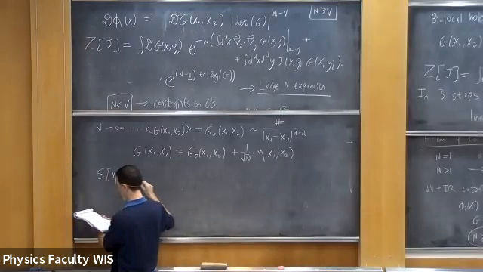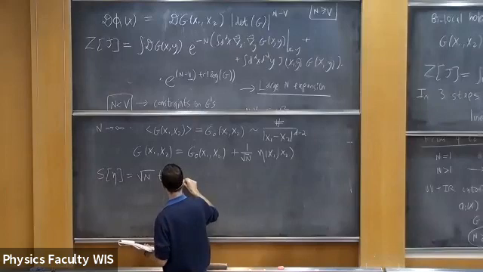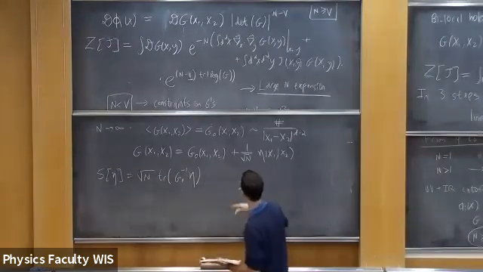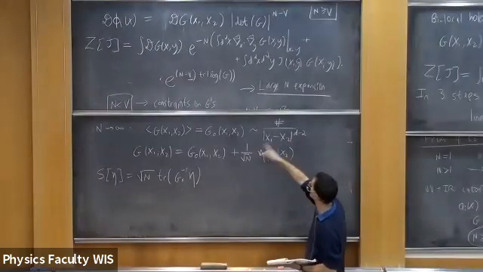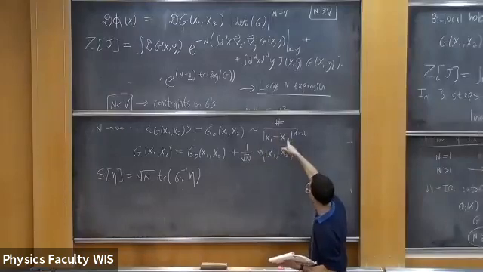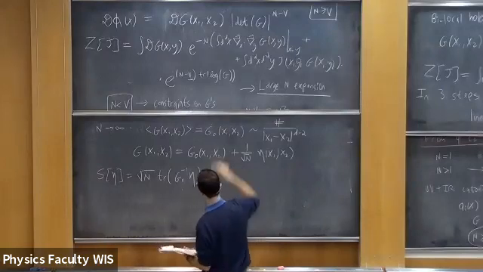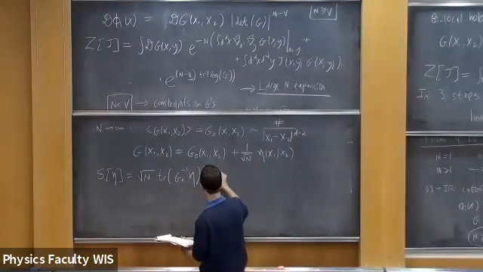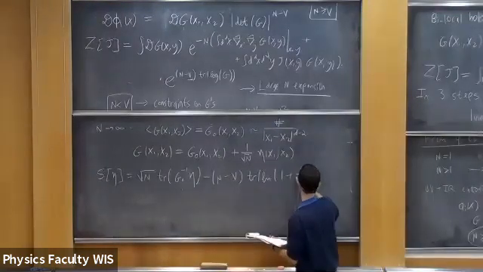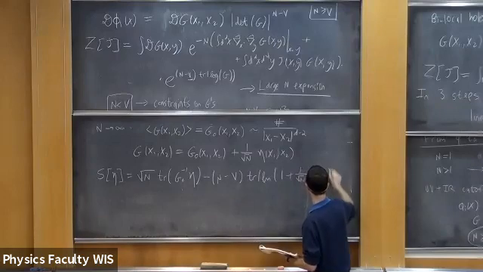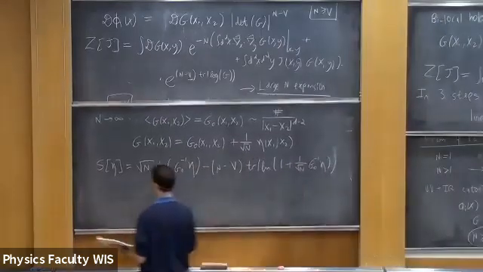So the action that we get for the eta variable: to begin with, we have this first term that's linear in eta. We can write that term as G0 to the minus 1 times eta. This G0 is just the Green's function for the Laplacian, so its inverse, in the sense of these V by V matrices, is just the Laplacian operator. One can show that this linear term can be written as the trace of G to the minus 1 eta. Then we have these other terms, which are the trace of the log of 1 plus 1 over root n eta. Here I'm just again expanding G around this classical solution, and the expansion takes this form, and we can then write it very explicitly.